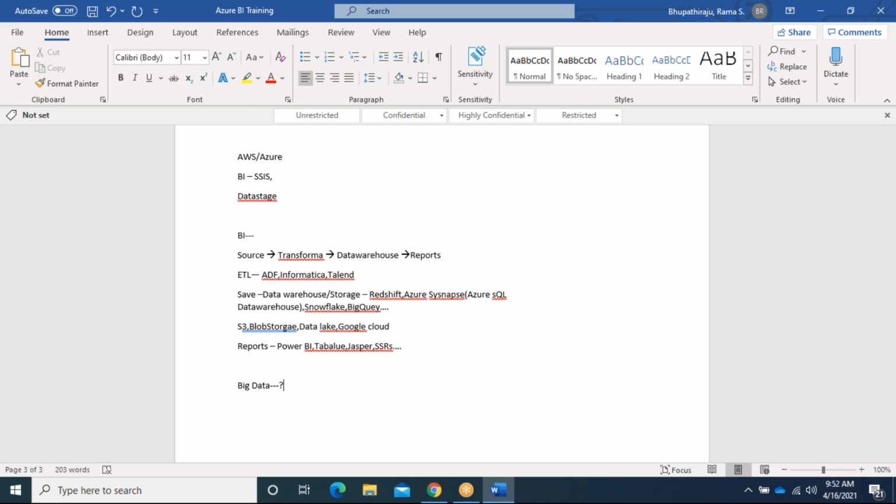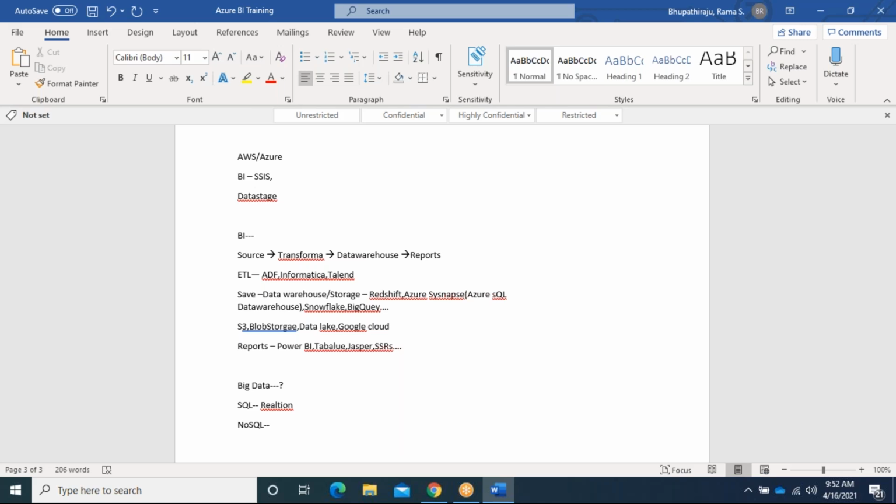Whether it is structured or unstructured, all these kinds of varieties. That is the reason most popular databases now are NoSQL databases. Up to 2015, we knew only SQL databases, and that too relational. We couldn't maintain the data without rows and columns. Now we can maintain the data without rows and columns also.